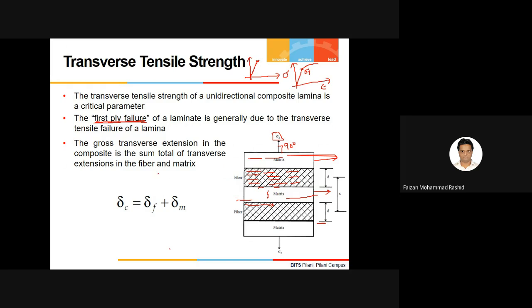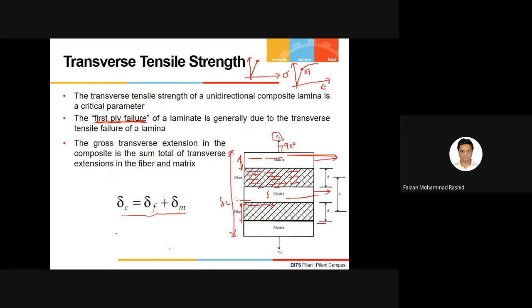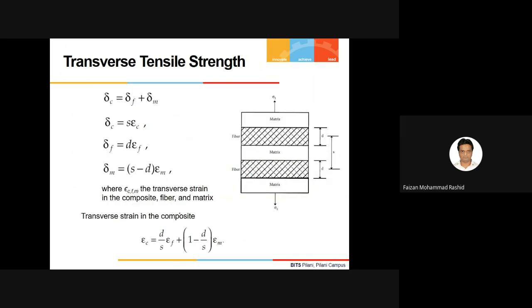So you see here, I'm pulling the structure like this one. Okay. So the deformation in this direction, what is happening to the composite material, will be equal to the deformation in the matrix and deformation in the fiber. A sum of this given by this formula. Okay. Now it is a bit okay. We can do this type of study, because it's not very cumbersome. Okay. So the deformation you see here is like this one.